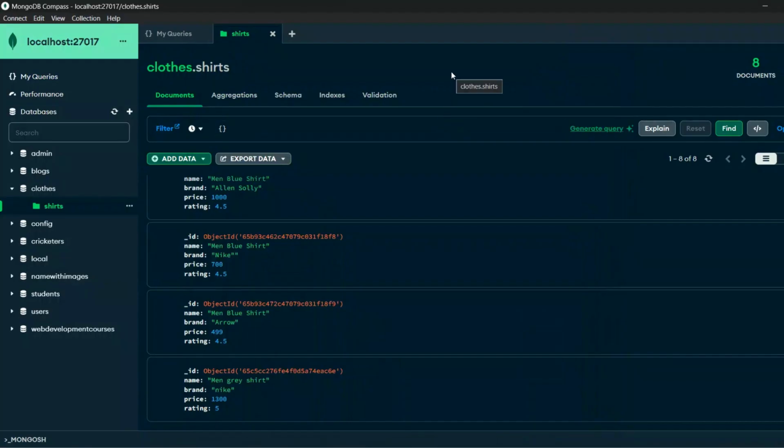You can also work with both comparison operators and regular expressions together. Let me explain with an example. If I want to get the documents which have brand Nike with capital N as well as small n, without making MongoDB case insensitive, for that we have to use the in operator.